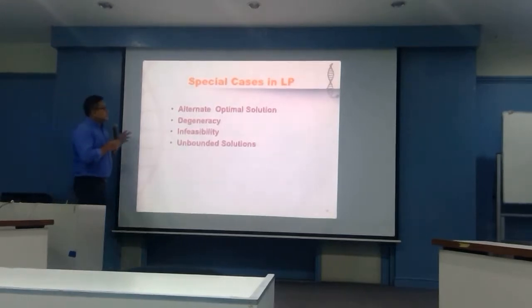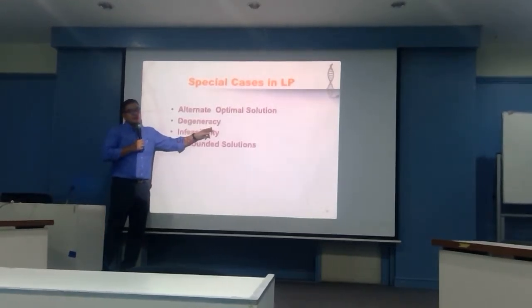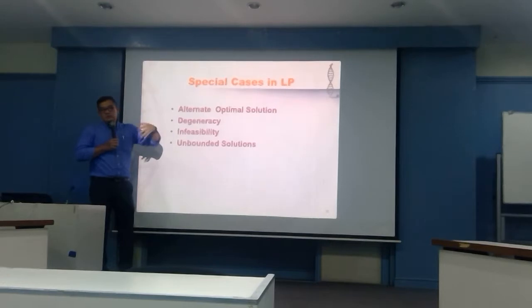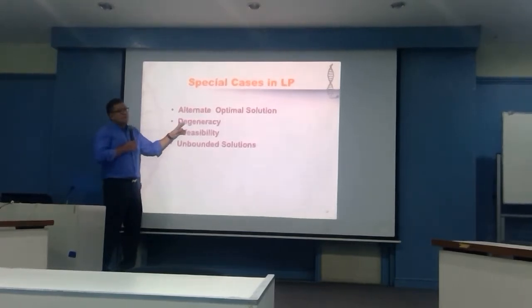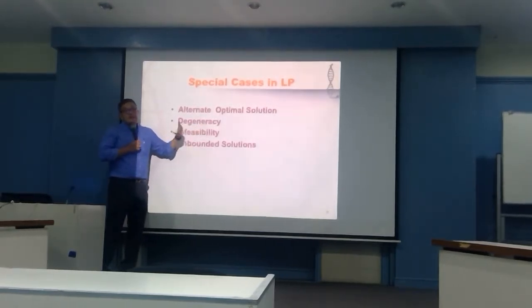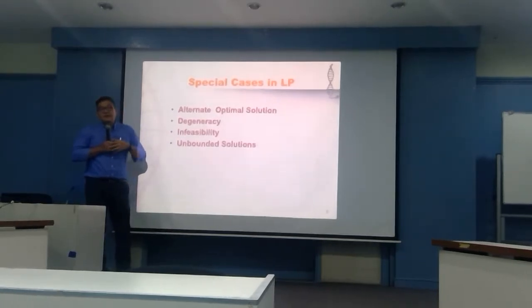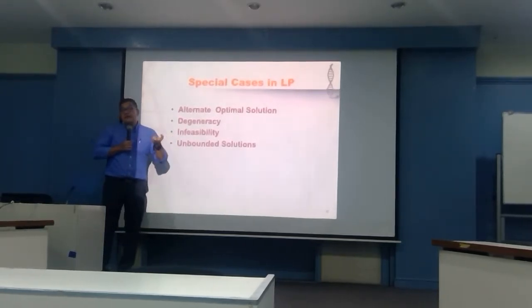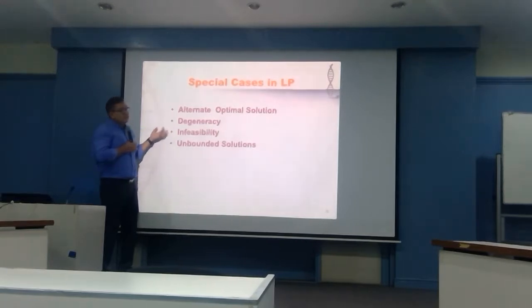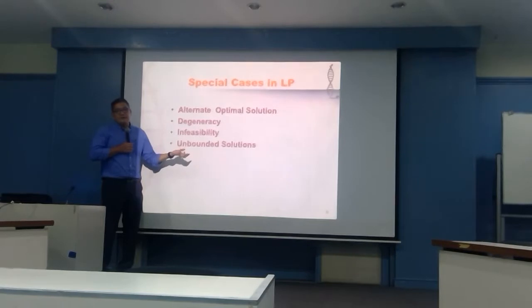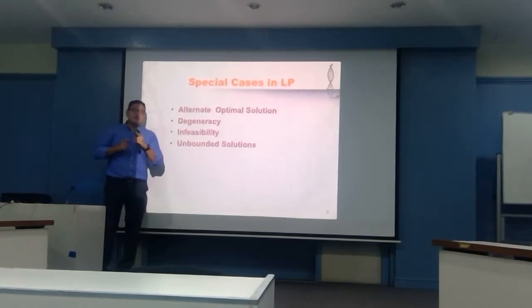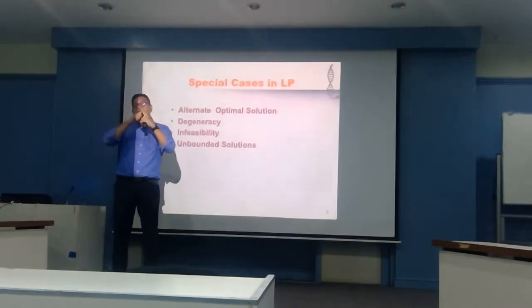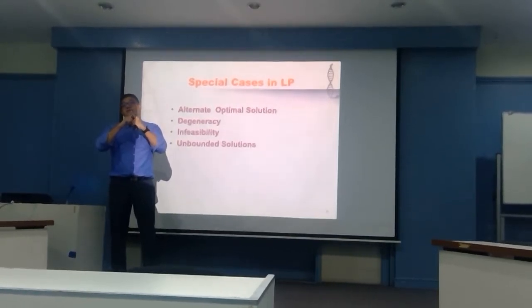The second special case we call degeneracy. From now to the next few weeks, when you see the word degeneracy, it means that we have something special to our problem that's going to violate the rule that we can apply. For example, for the graphical method, based on 2 or 3 examples so far, the optimal solution occurs at the intersection point between constraints cutting together, right? Just 2 constraints cutting together to be the optimal solution point.